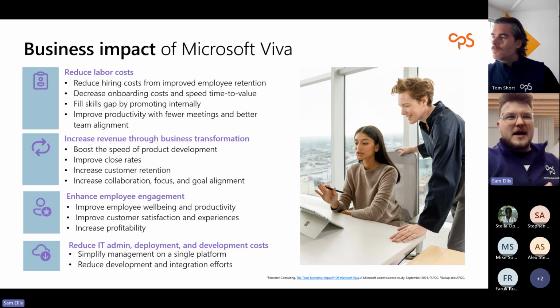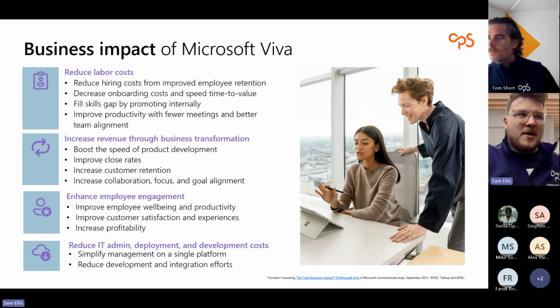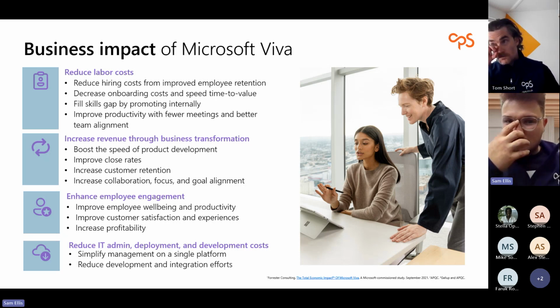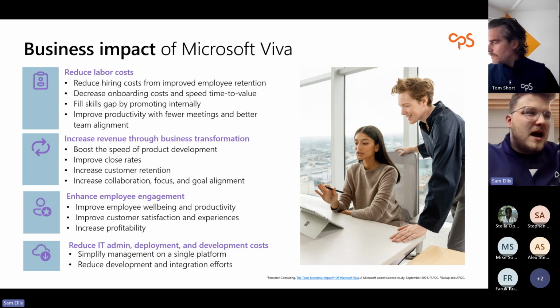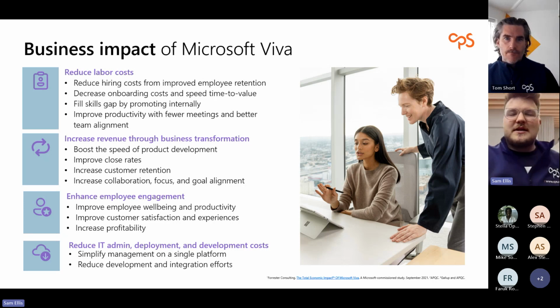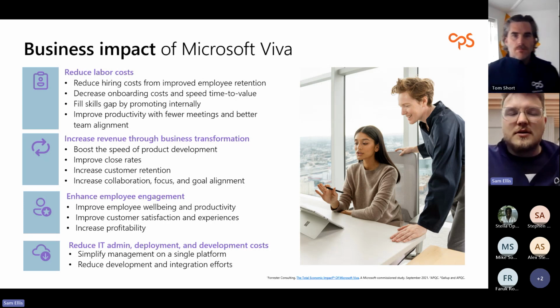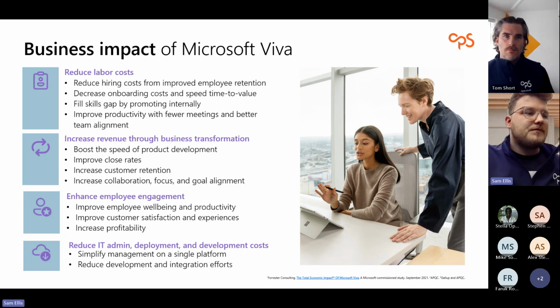And also from an IT perspective, there's a lot of integrations that are what we're calling out of the box, and with it all being in one platform, it's a lot less deployment and maintenance and development costs. It's all in one place and all managed by Microsoft in that evergreen platform model. So there's no development cost for it, and a lot of the integrations are there with Workforce and LinkedIn Learning and so on and so forth.